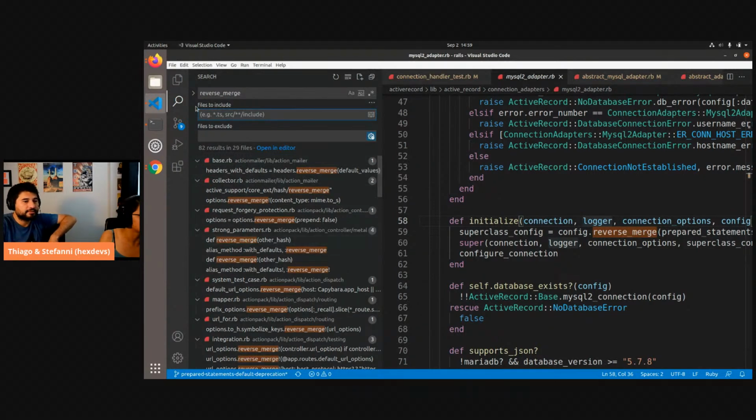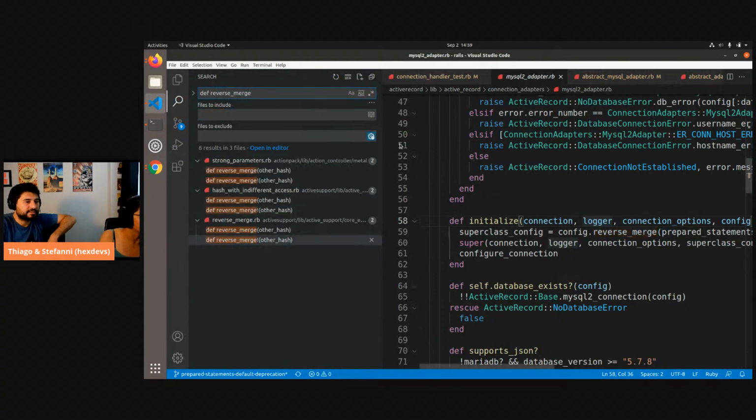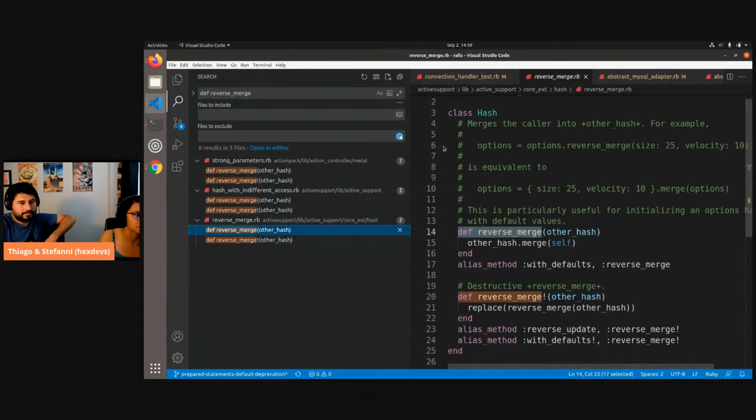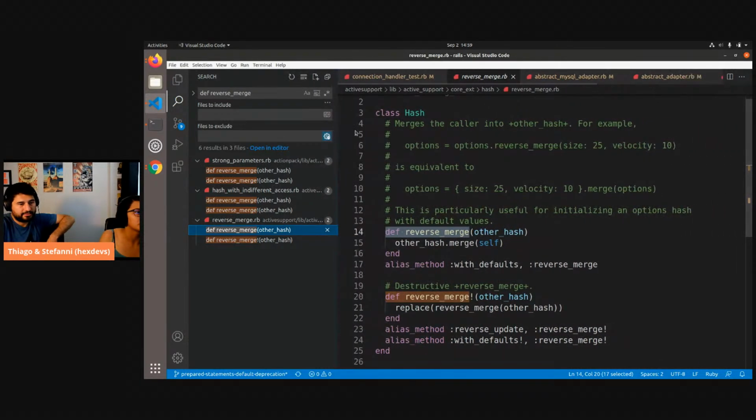Okay. There are a few of them. Oh, so strong parameters, active support. Yeah, let's look at one of them. Oh, so it merges the hash. Yeah, so I guess you kind of merge the hashes together, and that key gets set.